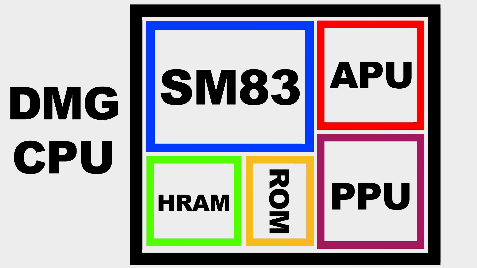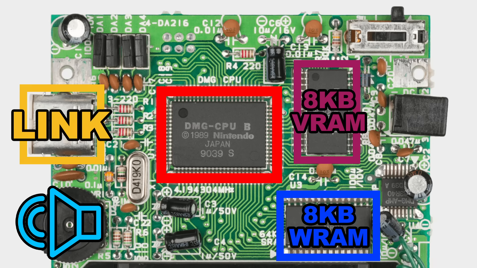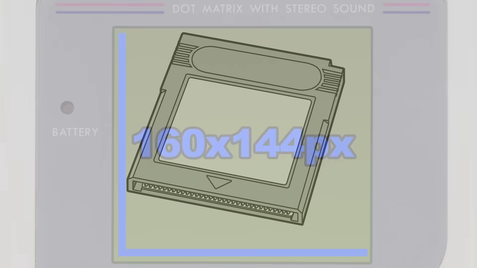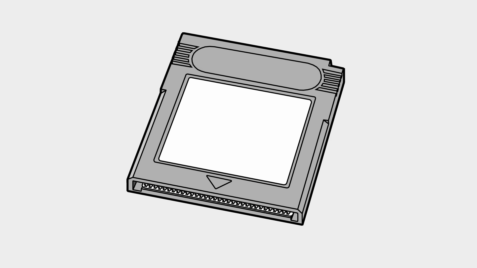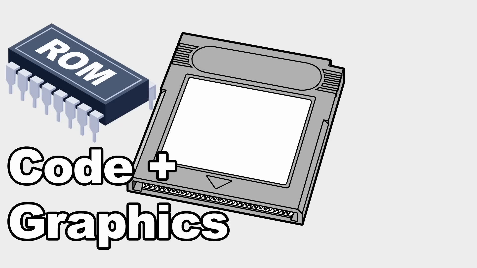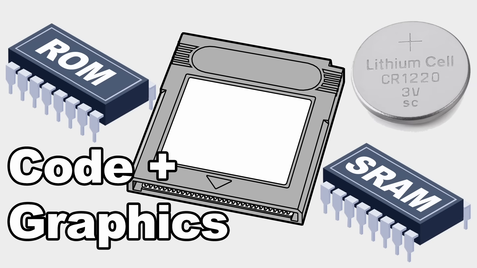This further connects to the system's 8KB of work RAM, 8KB of video RAM, audio output, 6-pin link cable, and the 160x144 liquid crystal display, and of course a game cartridge that itself contains the game ROM — both code and graphics — along with potentially other chips, such as a static RAM chip that could be connected to a battery allowing for long-term save data and real-time clock support.